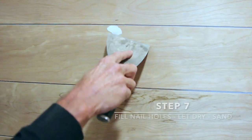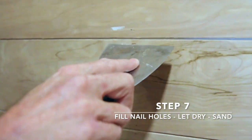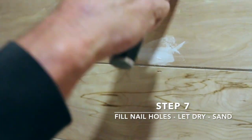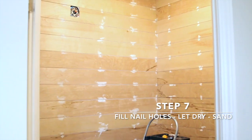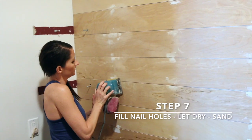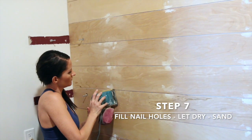You can either use caulk or spackling, but you are going to want to go back and fill every single nail hole that you put into the wood. Then it's best to let it dry for about 30 minutes to an hour before you sand it. I'm using an electric sander in this video, but you do not have to.